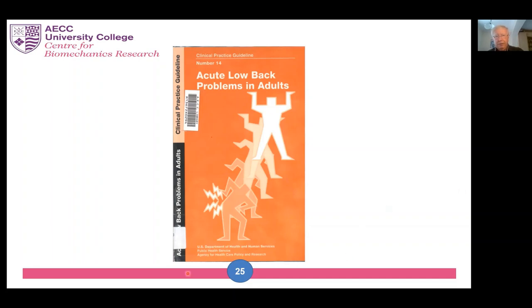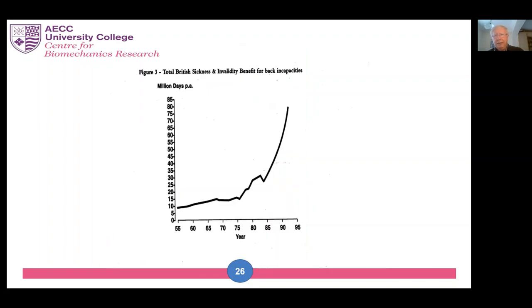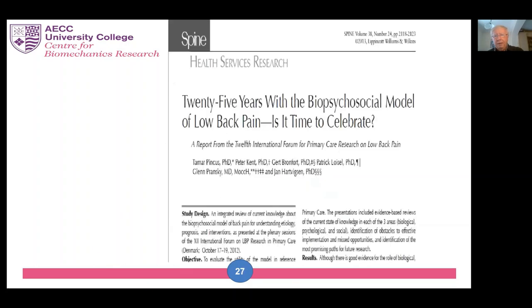I don't believe it ever published another guideline. Meanwhile in the UK, the graph was revisited when the Department of Social Security became the Department of Work and Pensions. It was found that the steep rise in invalidity benefits had been mirrored by a steep drop in unemployment benefits — in other words, many of these people on invalidity benefits didn't have jobs. By this time, the back pain community was wondering if there was really anything to celebrate in the biopsychosocial model, because the suffering and cost of back pain was still very high. Then in 2009, the World Health Organization's Global Burden of Disease Study named back pain as the number one source of days spent in disability worldwide. So should we really be still advising stratification by risk of becoming chronic and giving up on diagnosis?